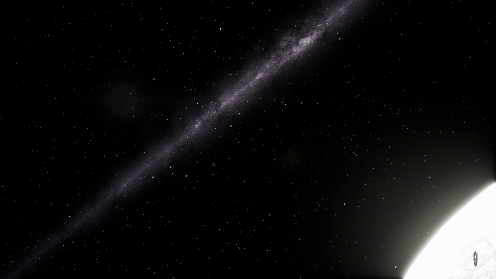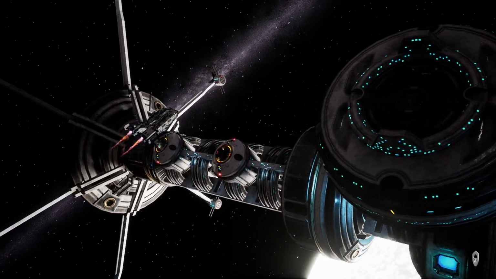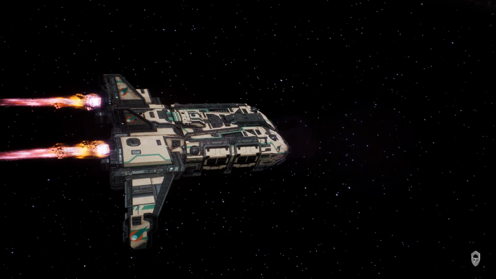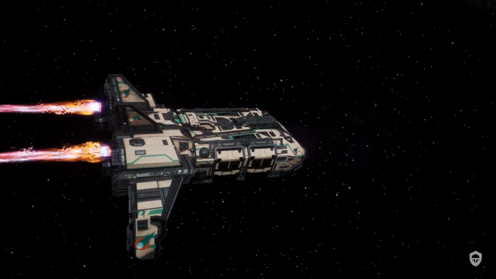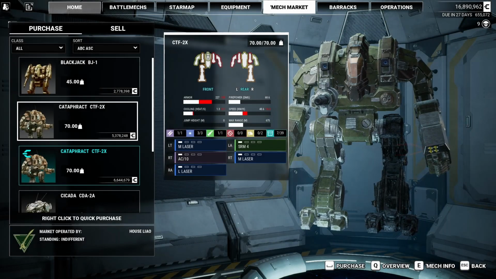Alright, so let's go over here. Let's go ahead and do some repairs. Sorry, Shenzing. That means we gotta get another pilot. Starting to lose pilots a lot more often than I like. I was hoping the Orion would be useful, and it seems like it was, but... Oh, now there's a rare Cataphract.